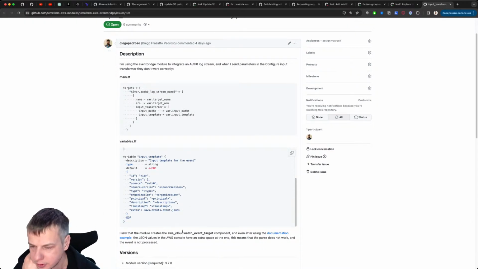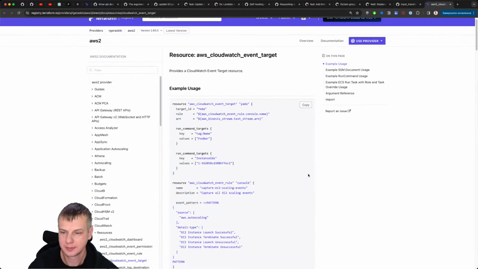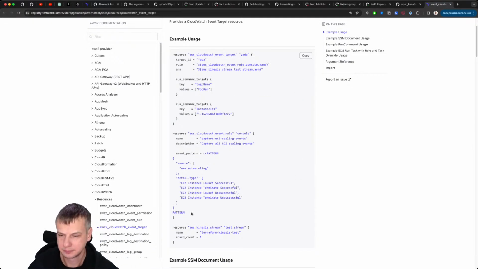I saw that the module creates it, and even after using the documentation example, well, again, this is not related to the module. This is documentation for the resource. But anyway, let's see. This is how they are writing it, right?